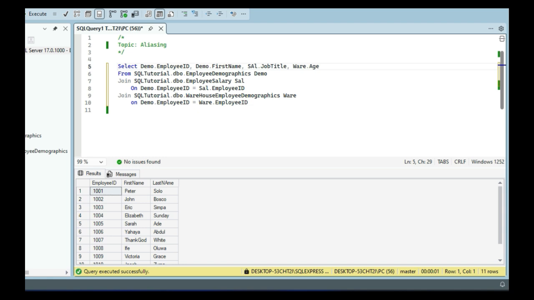As you read down the script, you get to remember that demo stands for demographics, sal stands for salary, and where stands for warehouse. So it makes it far easier to understand than just using the usual A's, B's, and C's.